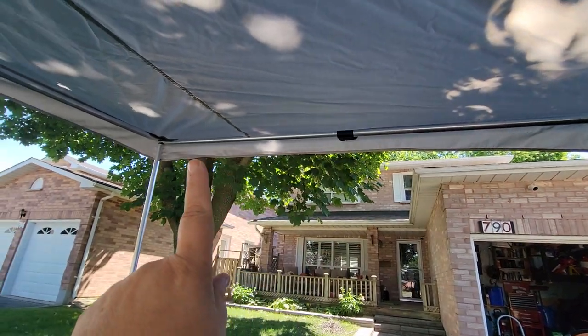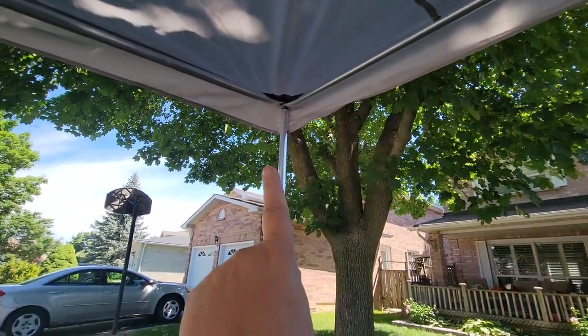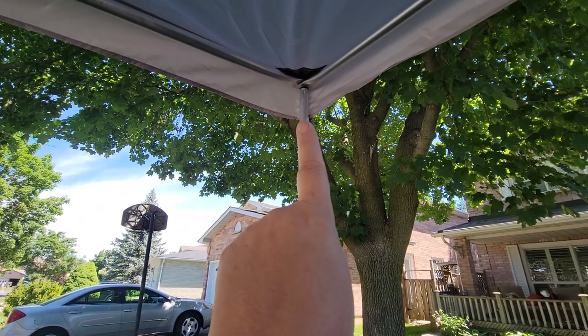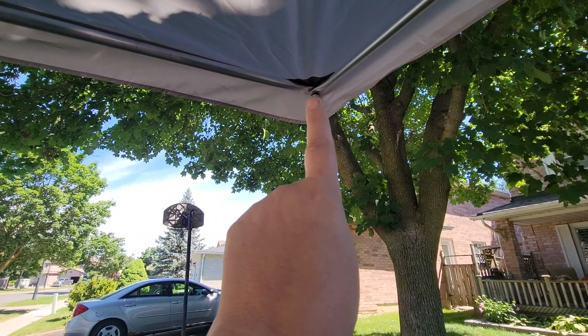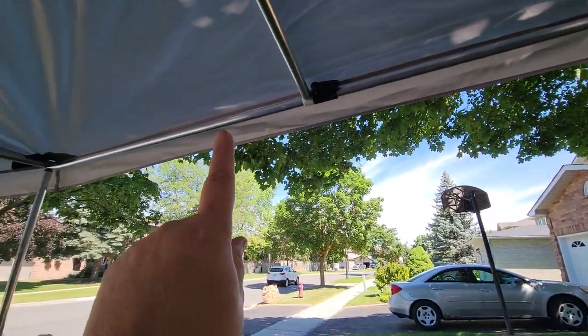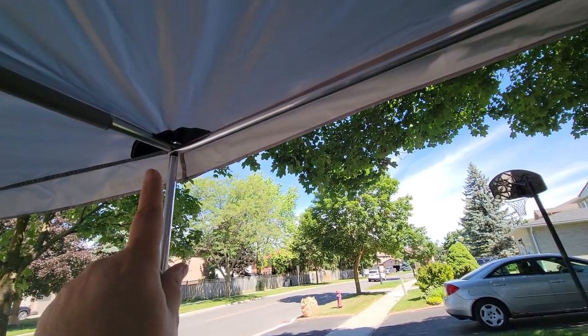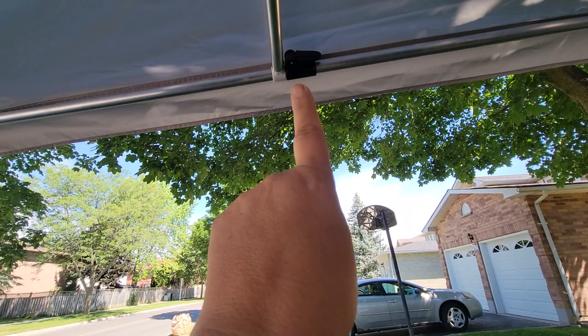So this one here you put in first — extend a pole and snap it closed taut. It goes into the pole tip spike through the awning. Then you put the other one from that pole tip spike awning across to the pole tip of the next one, stretch it out, and then clamp it. So the black clamp there.